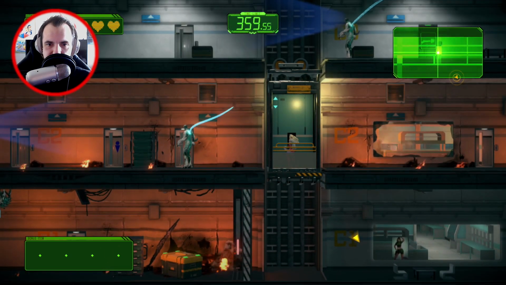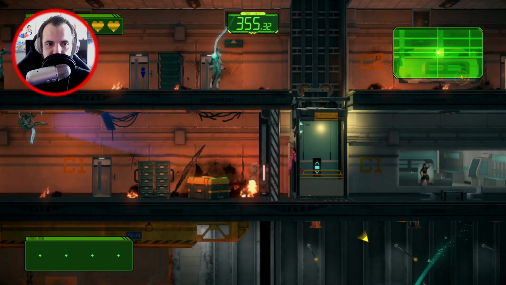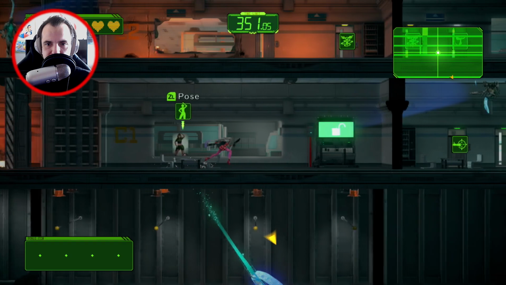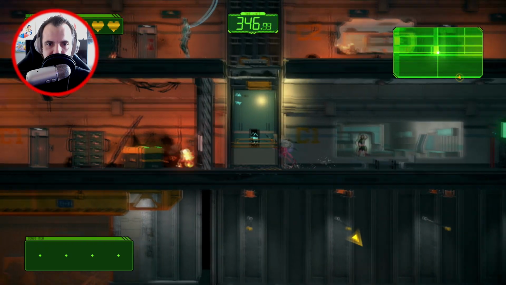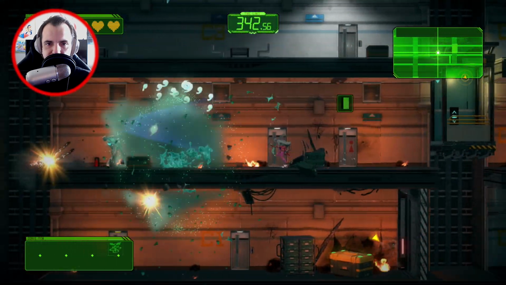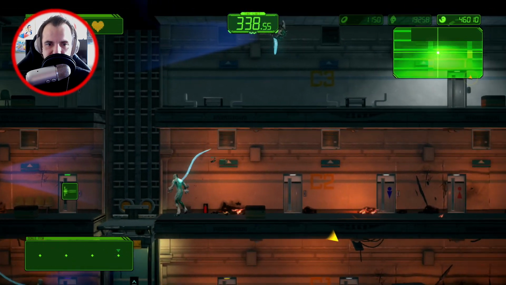Can't just light. No, stop. Go back down. So I can't actually go through there. I gotta wait till this elevator gets here. There we go. Let's go up. No. Oh shit, I forgot. Oh, I ran out.